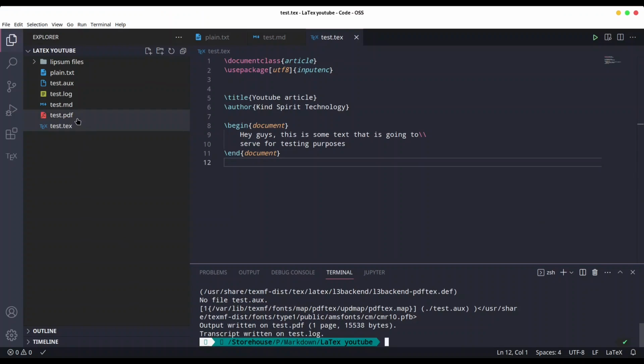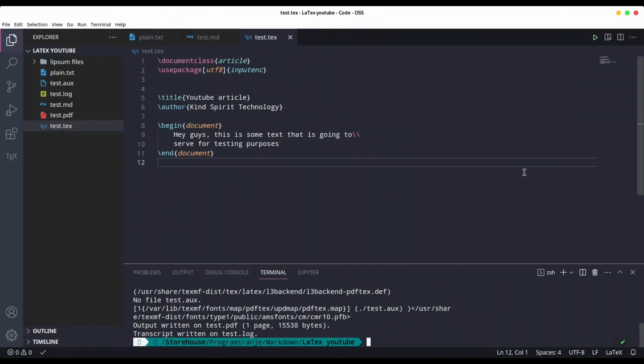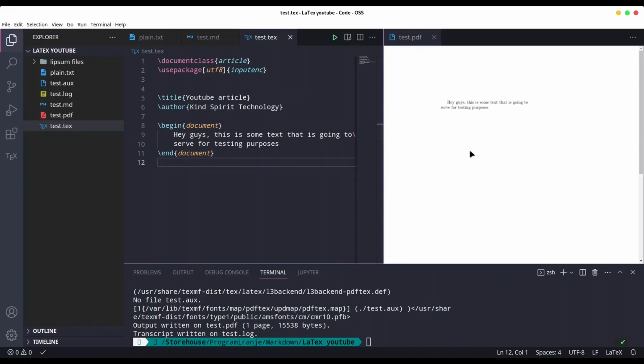And in order to get that PDF viewer I've been talking about, you are going to click on this button. And in here we are going to get our result.